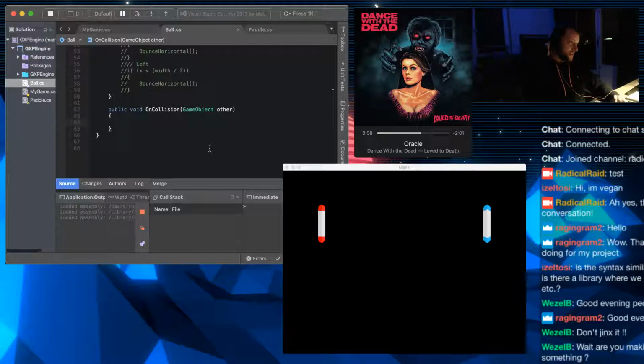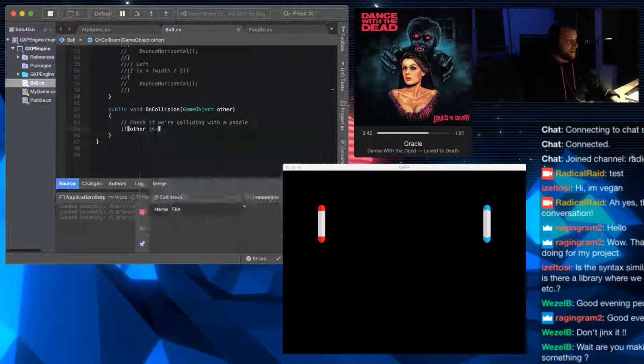So, on collision with the other, what are you going to do first? Check if we're colliding with a paddle. Now, you don't really have to check this, because you're always colliding with a paddle, because you're not colliding with yourself and the only other objects on the screen are paddles. But let's assume maybe later on you have several balls on the screen or something like that. So then you want them maybe not to collide with each other, or you have a score on the screen and you don't want to collide with that if that's something that has a sprite or a collider attached.